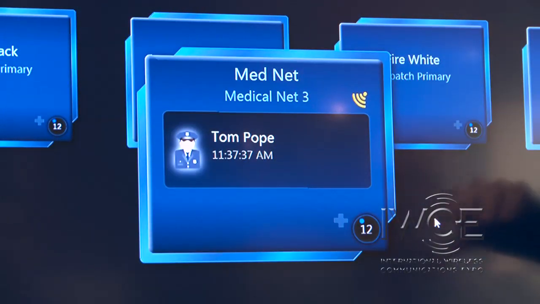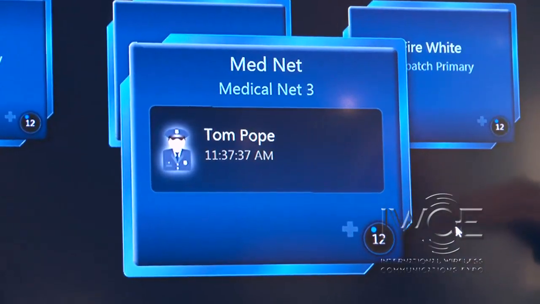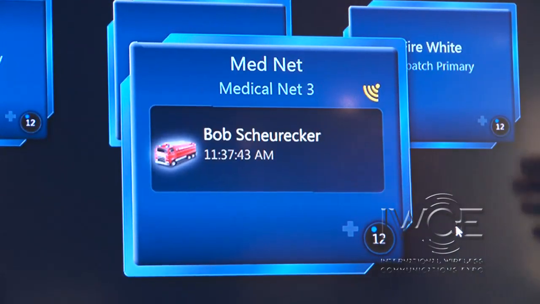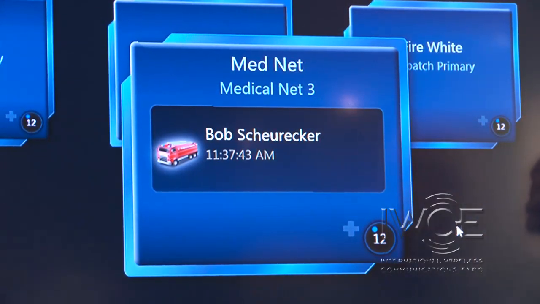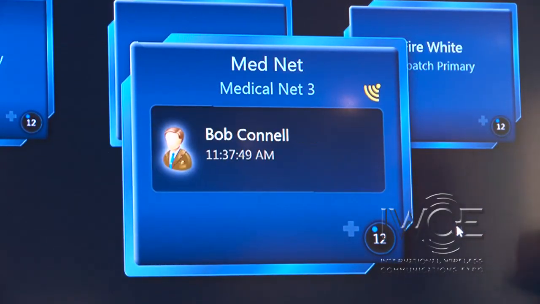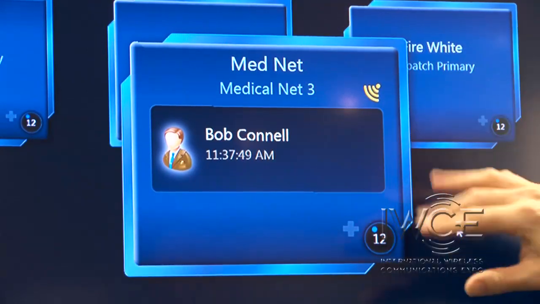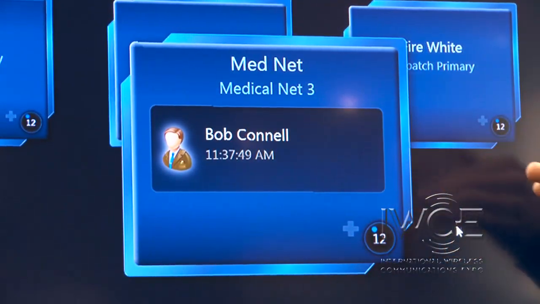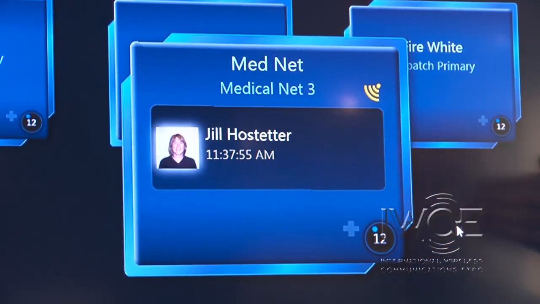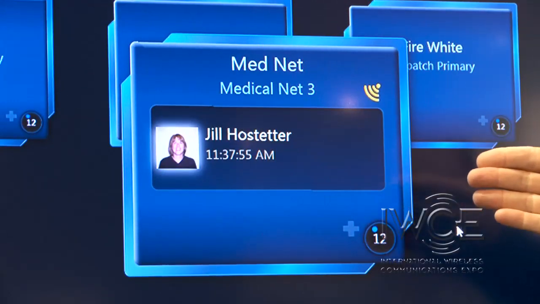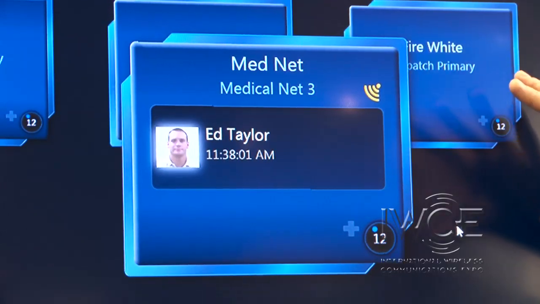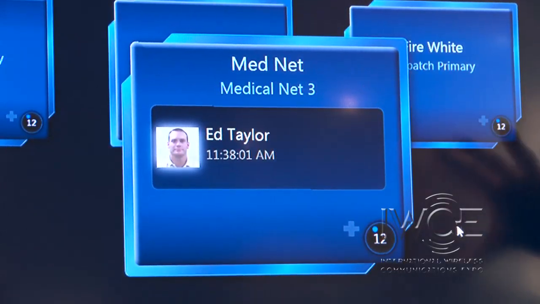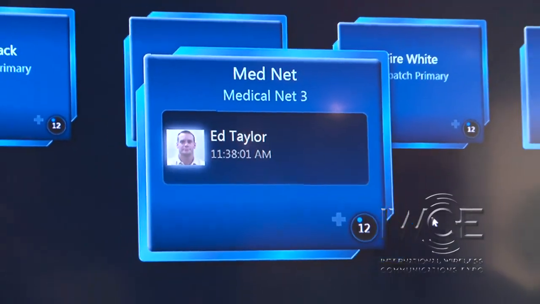What you'll notice here is we have an icon associated with a person and a time. From a distance, the dispatcher knows this is a law enforcement person. It could have been a fire person, as you see here. We're using the images to get the dispatcher's attention. You'll notice this area is reserved for supplemental information such as the location of the person, the affiliation with the organization they're with, maybe a picture of the person that they're speaking with. All the information you may get from the radio infrastructure now and in the future, we're ready. We have a place for it, we have a means of displaying it, and a way of taking it off the screen when the dispatchers don't need access to it.